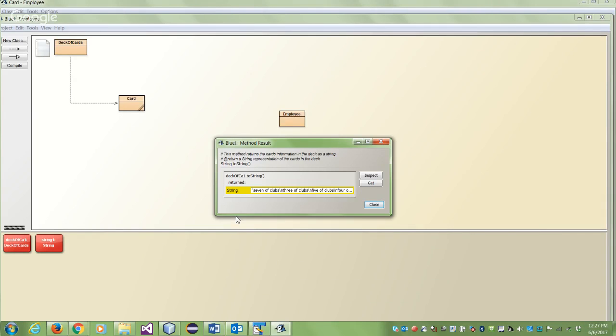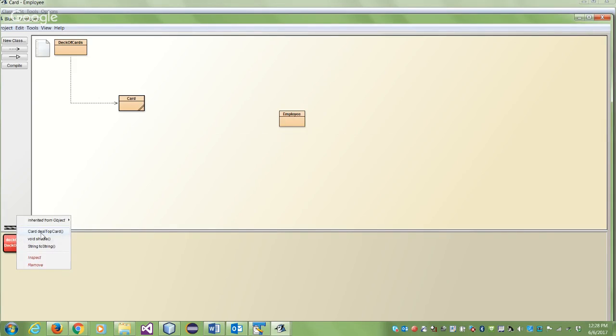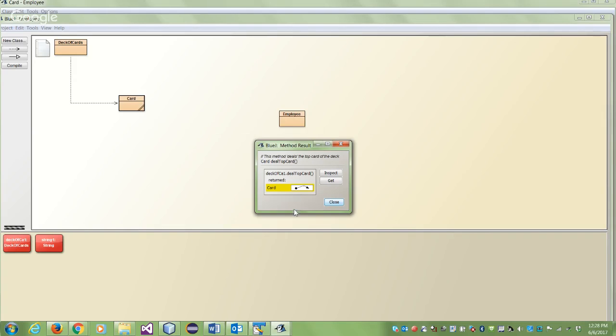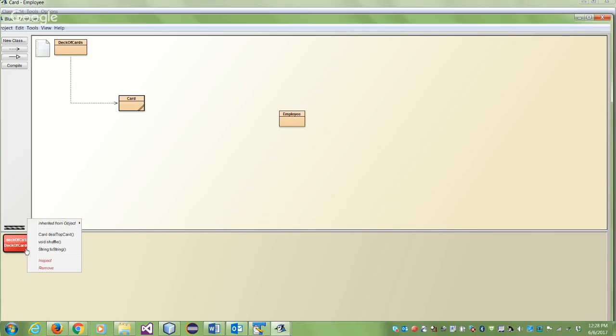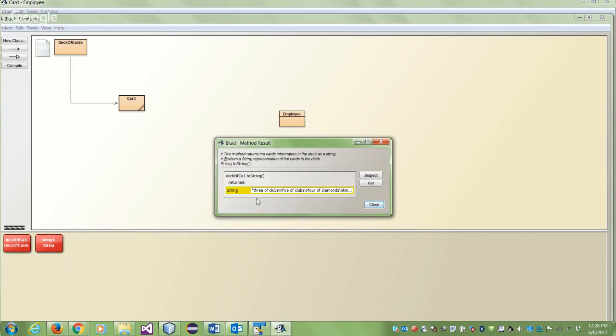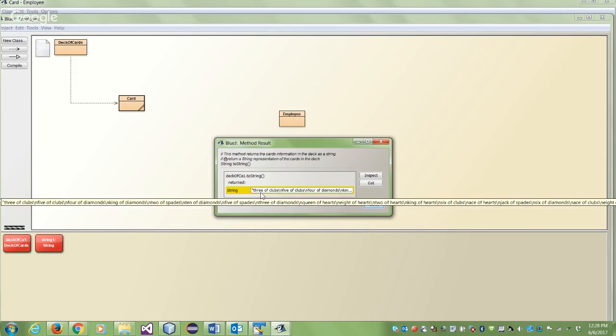You want to deal the top card without doing anything, just deal. So your 7 of clubs will go away. Okay, so let's deal. And this is the card that will come out. 7 of clubs has come out. See, it returned you a value. The top has gone out. And now if you do a toString again, the 7 is gone. You're starting from 3 of clubs. So it is working.